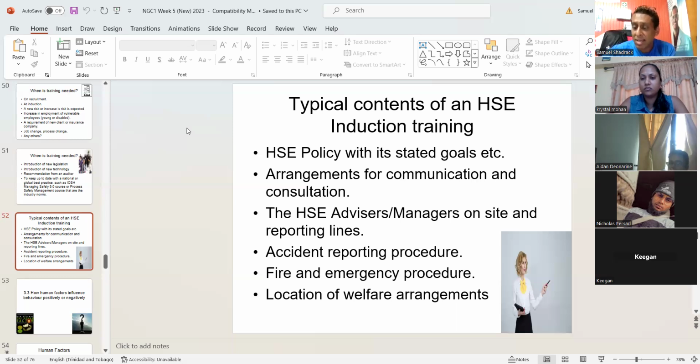As mentioned in the case study, and you quote the line, the employee did not know who the first aiders were or where to find the first aid kit. That's when you put it. As I was saying, you're using your case study as a springboard, not the textbook. If the case study said the employees did not know about the permit to work, or how to get a copy of the permit, then you say, what should have been covered is the location of the permit to work records. As mentioned in the case study, the employee did not know about the permit to work.